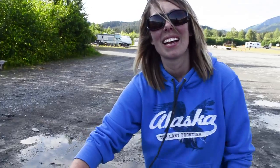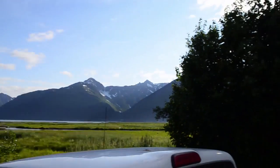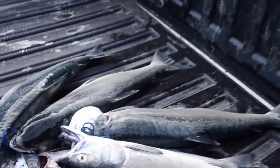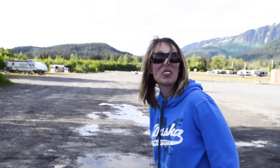All right. God, we were out for probably 5 hours? Yeah, it's 8 o'clock now. We came out at 8 o'clock. Yeah, 8 o'clock in Alaska. Here it is, perfectly sunny. And the fish were coming in pretty good. We couldn't catch all that many, but we got 5. 5 is not bad. We're going to have a lot of good food for the next few days. So that's that.